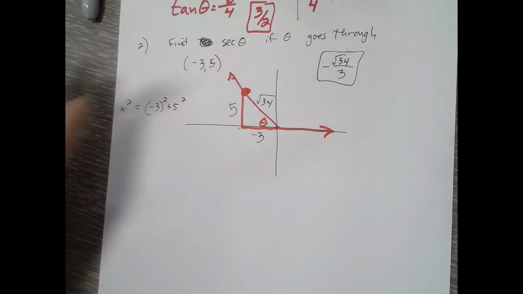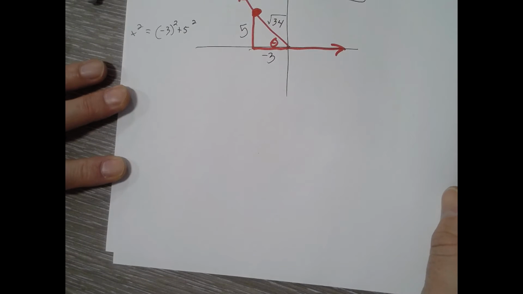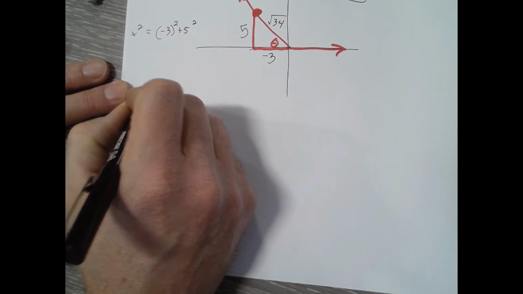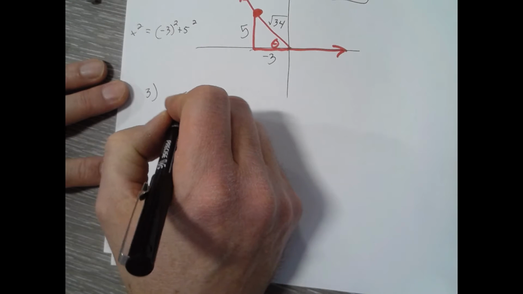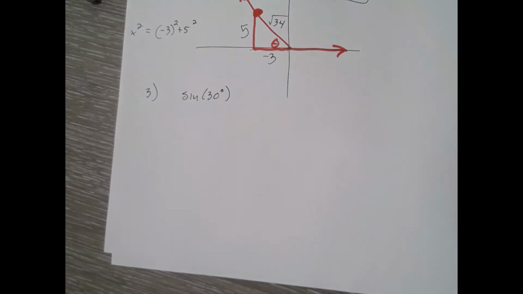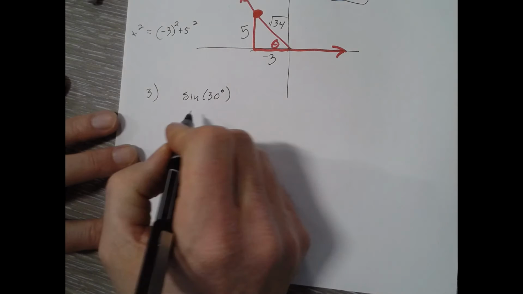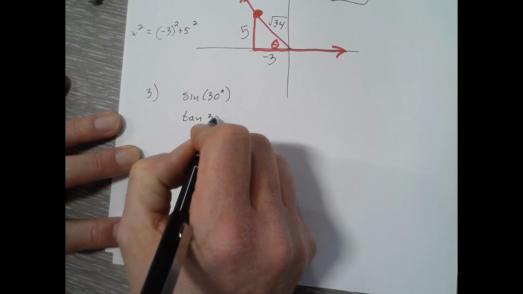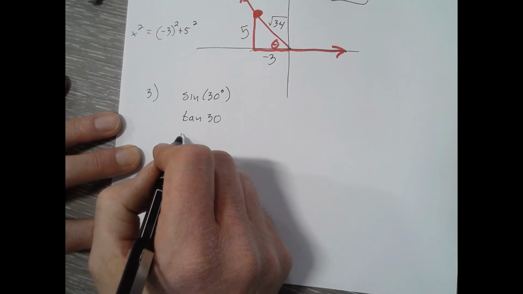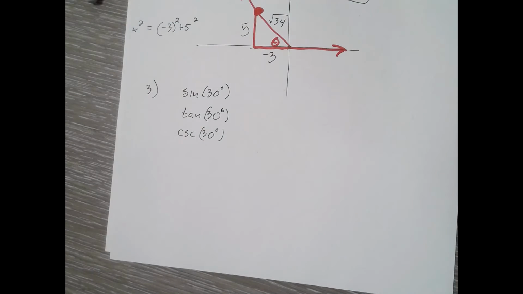Okay, so that was one type of problem we talked about last time. I also asked you to find, we'll say number 3. Let's say I wanted you to find the sine of 30 degrees. Okay, this would be a non-calculator problem. So you need to draw a 30-degree angle, use special right triangles, label the sides, and then figure out the sine. I'm also going to ask you the tangent of 30 degrees, and I'll ask you the cosecant of 30 degrees. So all the same angle, so just draw one triangle and answer those 3 questions.